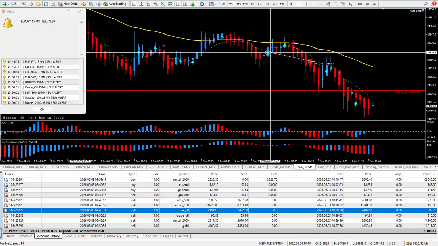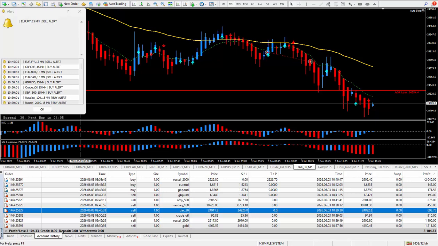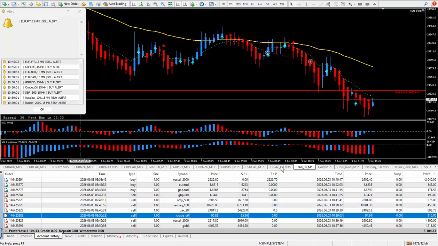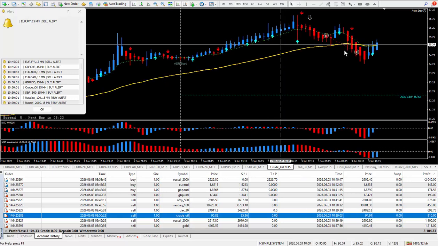185 we're looking for. There it is right there, 185, and that paid out $693. Okay, moving on to the next trade I did, crude oil. Crude oil pays $10 for each tick, so easy to see. We're looking for 91. Drag and drop this up. Wanted to be selling it.